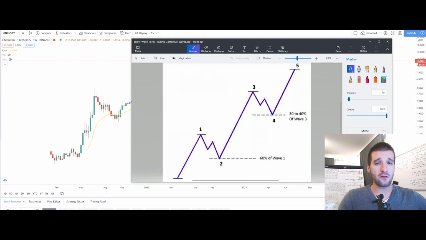I just found a way how Chainlink can reach $60. Yes, you heard me well. Why? Because Alessio also used this strategy on Bitcoin and he predicted both of the two goals for Bitcoin, 21 and something thousand and 23. We covered that video, so we're not going to go into that right now. But with the help of Elliott wave theory, he predicted two targets that came true with the golden ratio. I did the same thing on Link and it seems like we are reaching $60 with it.